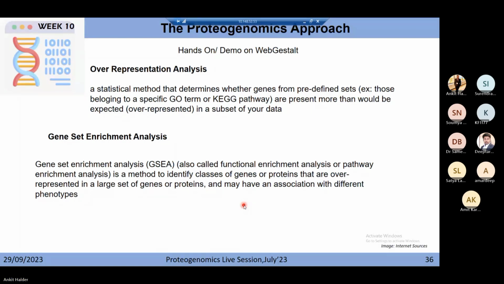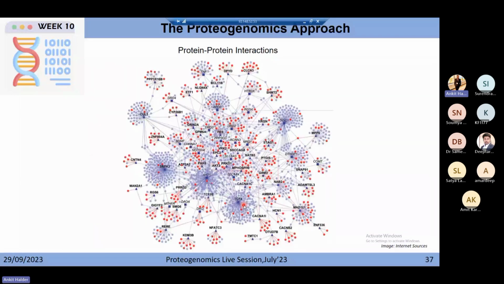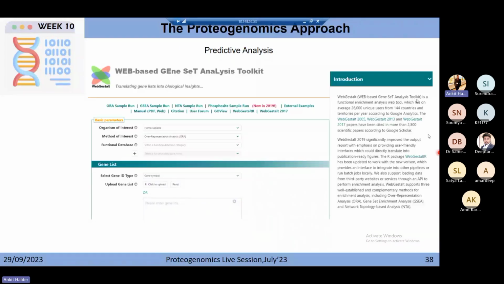on which we can perform the analysis. Another important thing is to understand the protein interactions. This is another concept: if certain proteins are perturbed, they not only act individually but work in unison, and there is a lot of network activity in place, so this kind of understanding is also important. So these are functional enrichment web analysis tools.